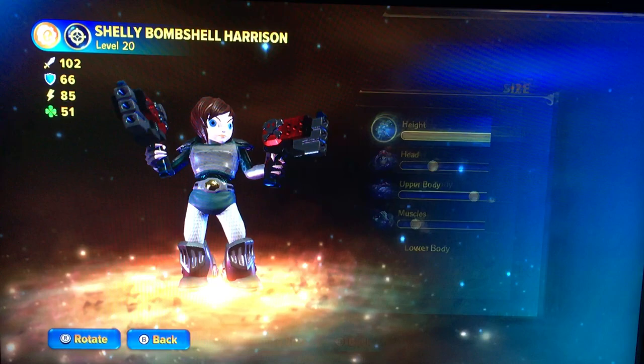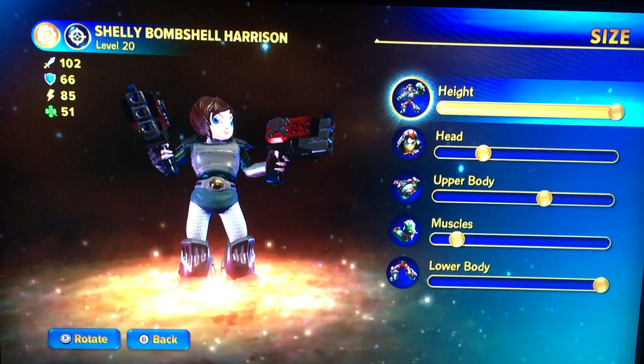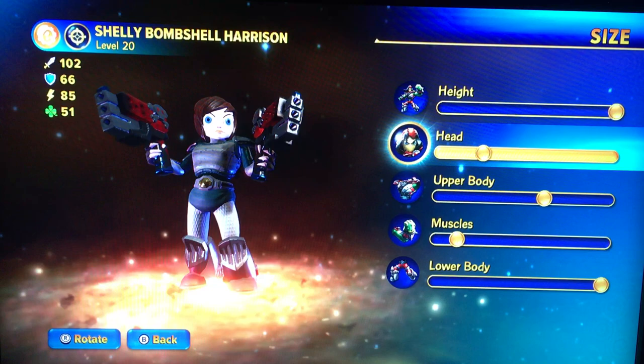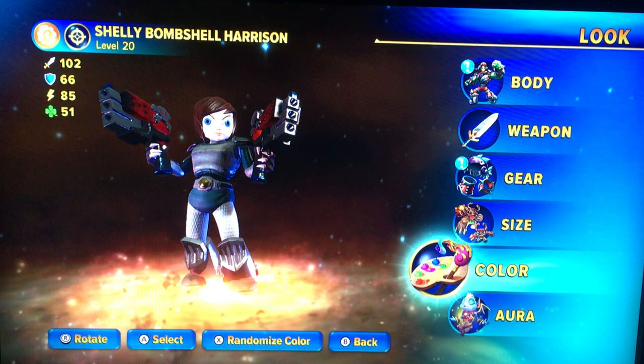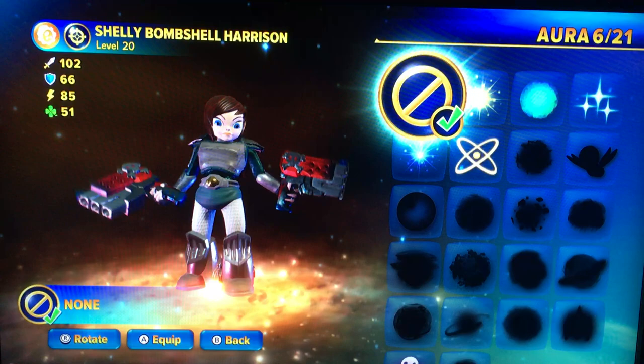Size proportions. As you can see, the height and lower body are both at maximum, because she does have a very tall structure, I'll say, at least from what was shown. Didn't want to make her head too big or too small. And these are the color schemes. No aura, unless you think she should have one.